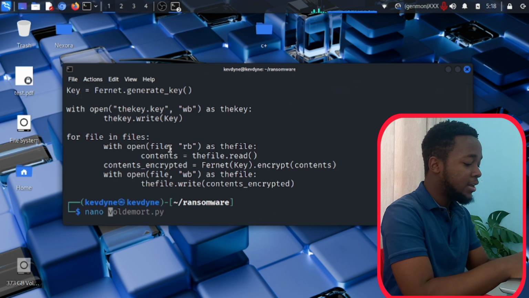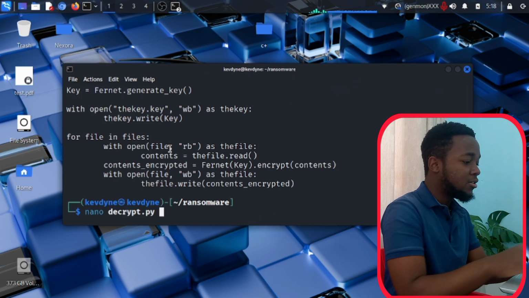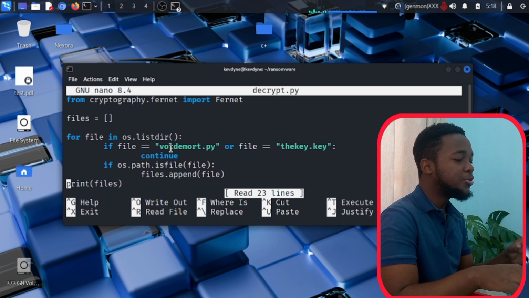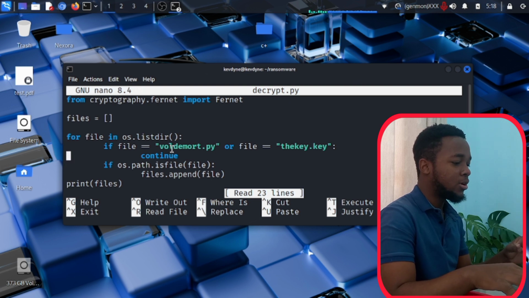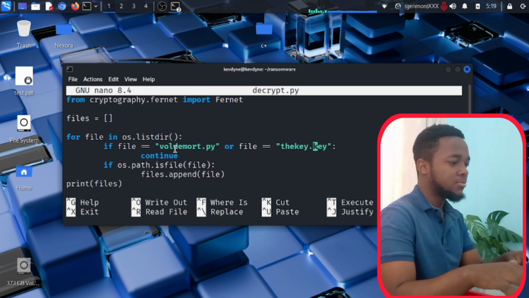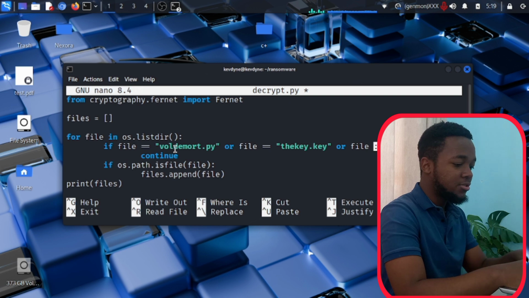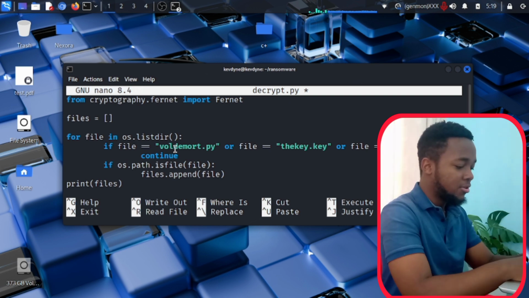Nano decrypt.py. First things first, you want to exclude decrypt.py, because it was not encrypted. So there, or file equals decrypt.